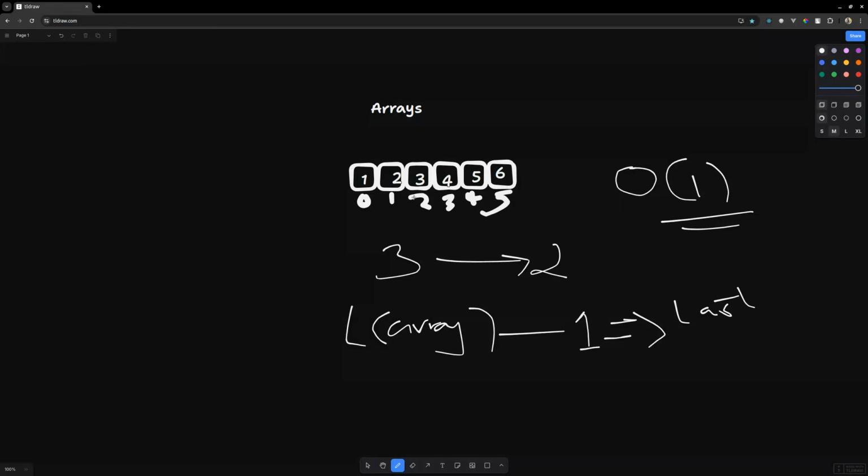Another thing to note about arrays is if you have two arrays, so let's say we have this array here, and let's say we have another array that has some other elements here. If we want to merge these two arrays into one, since, like we mentioned, each array has a predefined size, that means that if you want to create a new array that combines these two, it's going to have to be a different array.